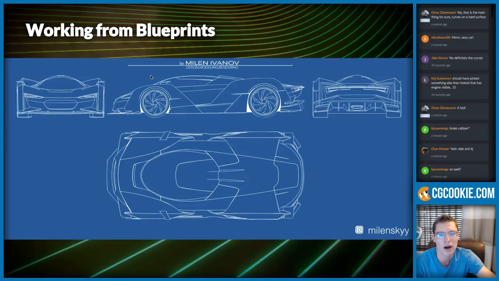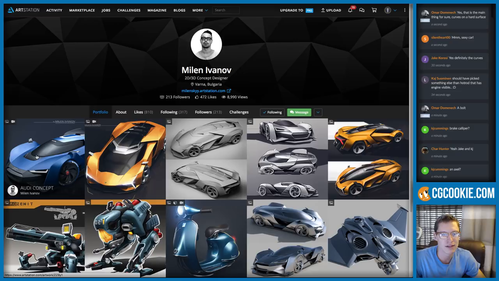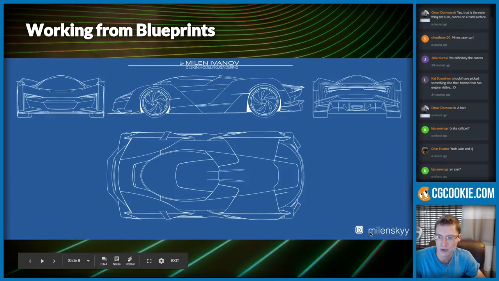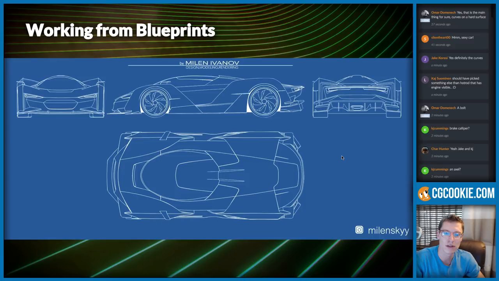And we have been gifted very generously from Milan Ivanov this car design that he came up with. He was kind enough. I reached out to him on ArtStation. And here you can see his profile, or the portfolio. He's got several car designs, both drawn and modeled. Very cool stuff here. So give him a follow. Also on Instagram, down here in the bottom corner, Milinski. Very kind to let us use this model. And it's a super cool design. So I'm excited to model it. And you are welcome to use this art as well to model the vehicle. If you do, maybe send that to Milan, and I'm sure he'd be flattered that you modeled his car design. So thank you, Milan, very much for allowing us to use this.